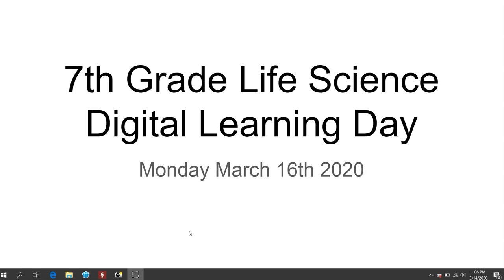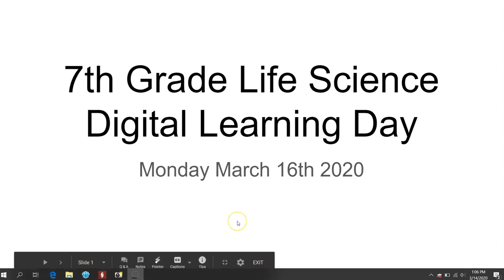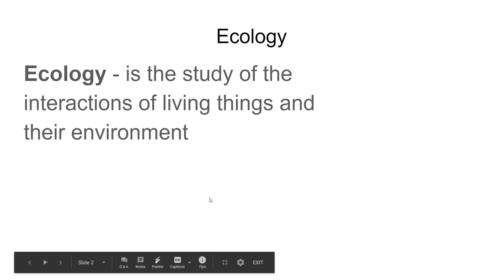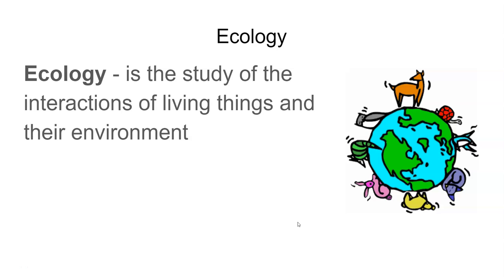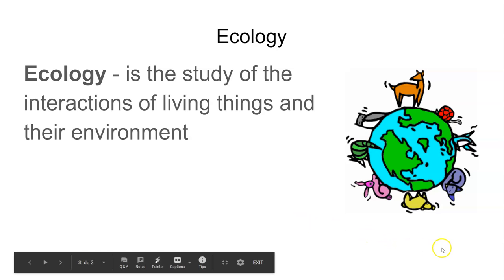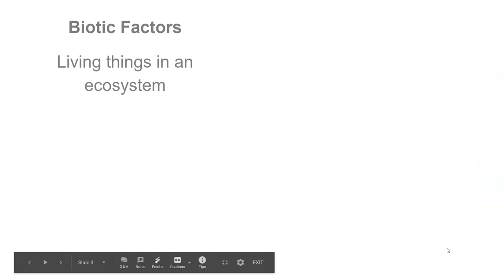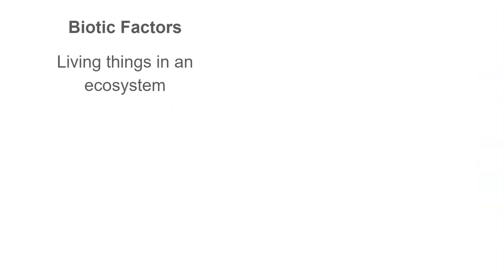Today is Monday, March 16th, and we are going to start our new unit on ecology. So let's talk about what ecology is. Ecology is the study of the interactions of living things and their environment. So we're going to be talking about living things. We're going to be talking about the relationships between them. We're going to talk about all the different places on the planet, food webs and food chains, all those kinds of things. We're going to start off with what are we talking about in an ecosystem.